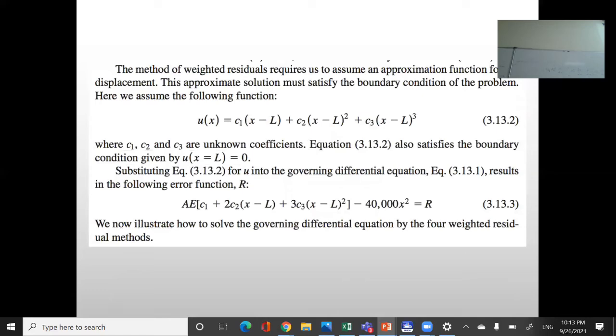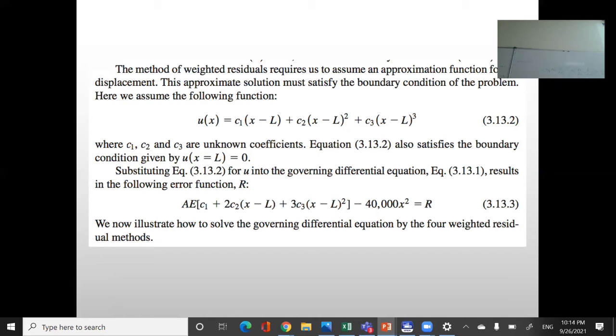So you take this approximate solution. You put it in the differential equation, and you put P in the differential equation, and you will not get 0, you will get a residual. Why? Because you are using an approximate solution. Every time you use an approximate solution, you get R. Now, how do you make this residual equal to 0? You multiply by a weighting function, which is the shape function, and integrate. Okay, this is one method.